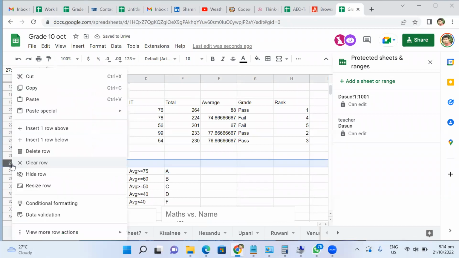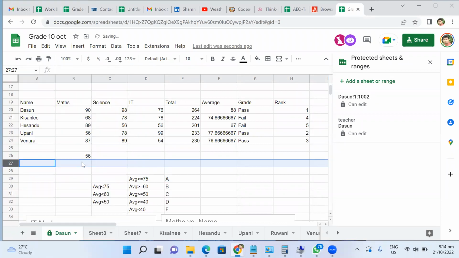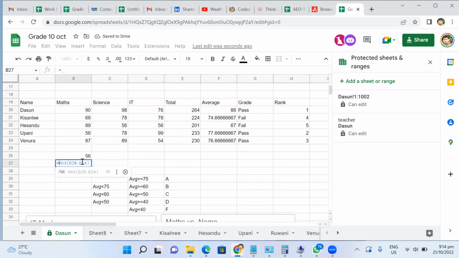Then to find the maximum marks, use equal max and select the range. So we can get the minimum and maximum for these three subjects. Minimum 56, maximum 98. Minimum 54, maximum 99.